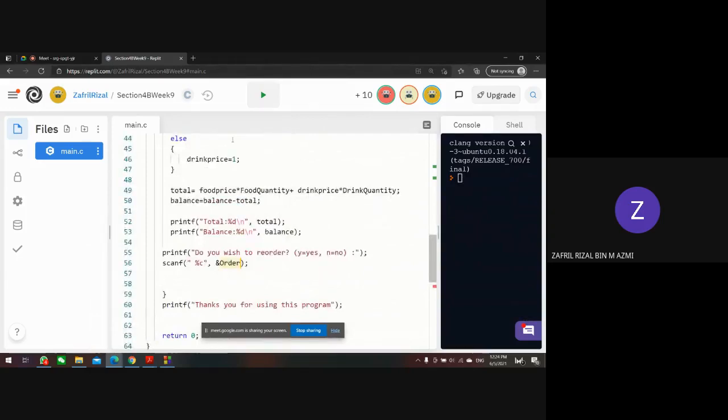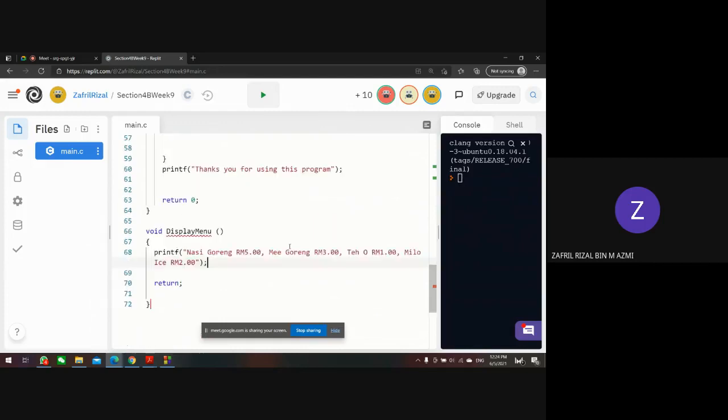So since none, then it returns nothing lah. For example, if display menu generates total, kan, so total is needed below the function call, maybe in one of the statements.